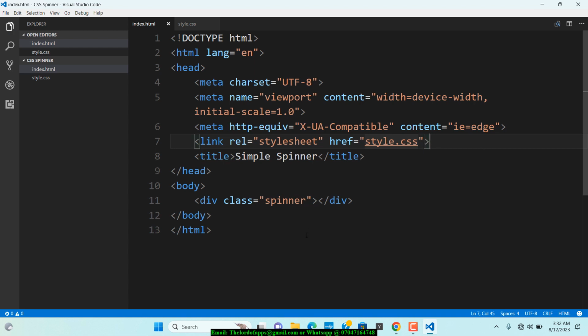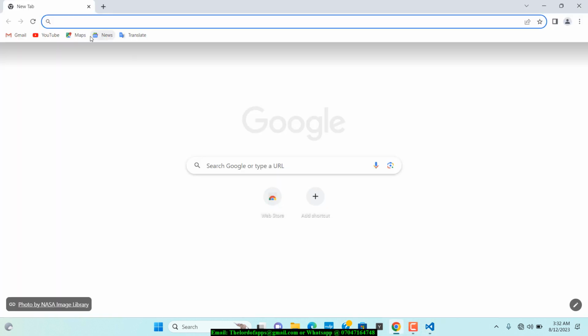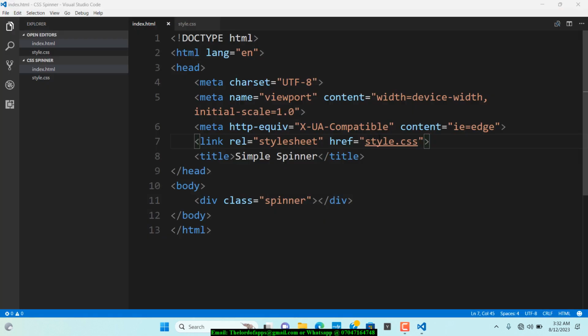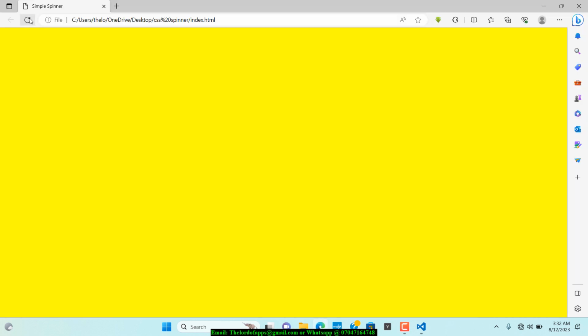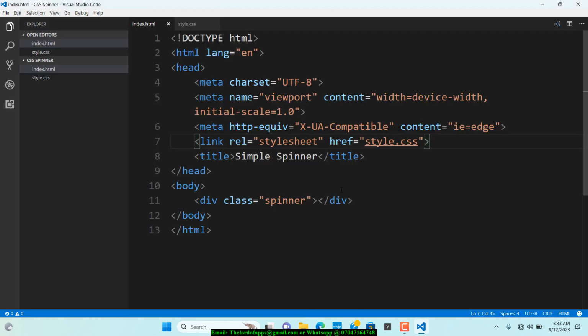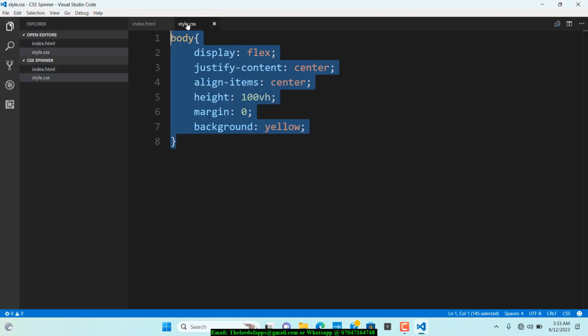And if we save and then go back to our browser and refresh, I think this is a different browser anyway. So let me go back to the browser that I just opened before, which is this. So if I refresh this right now, you see that the background actually comes in, and we can take this development further by going back to our CSS.